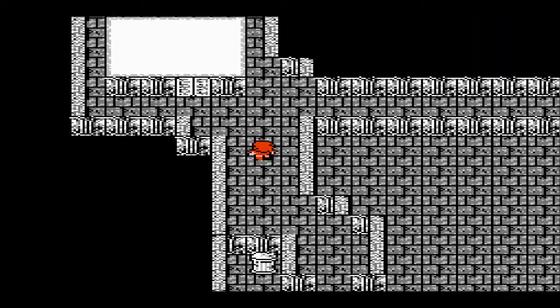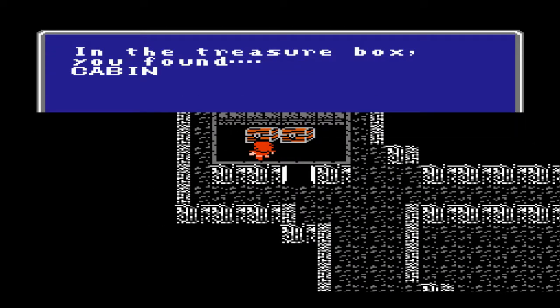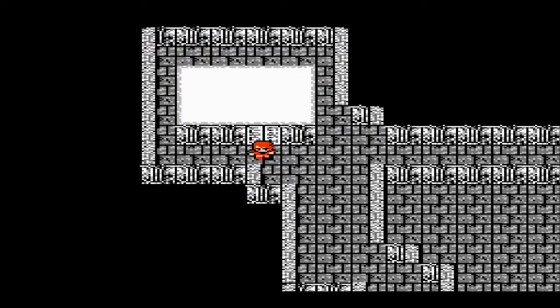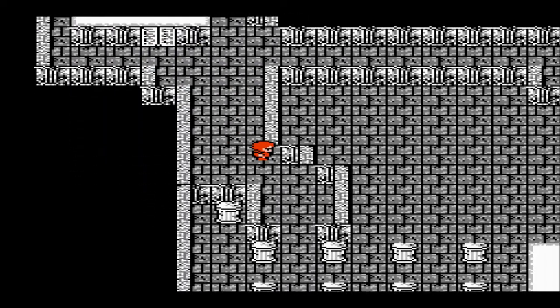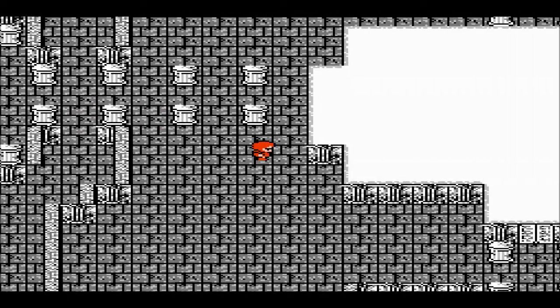Okay, now let's open up this room. This one contains two treasure chests. One contains a heal, and the other contains a cabin. A cabin works outside on the world map. It's kind of like an inn where you can save the game and restore your health and magic.